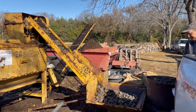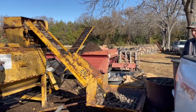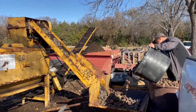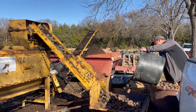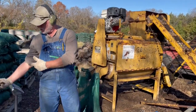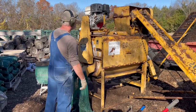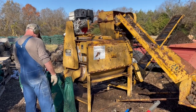The Kansas Forest Service tries to promote the forest products we have here in the state, and walnuts are one in particular. This time of year I get calls into the office where people have twisted their ankle or hit the nuts with their lawnmower and broke a window. Most people will put up with walnut trees in their yard for a few years, but eventually they're going to twist their ankle or run over them with a car, so they're looking for opportunities to do something with that material.